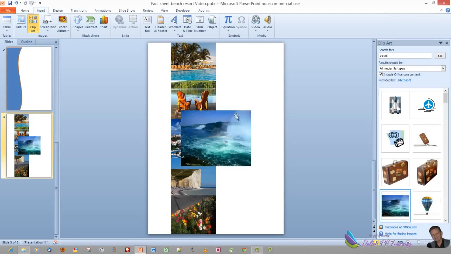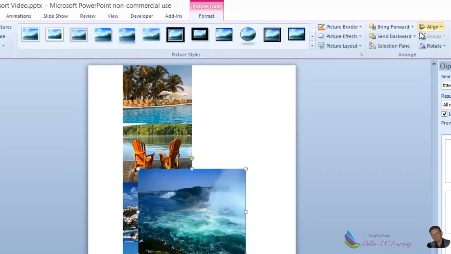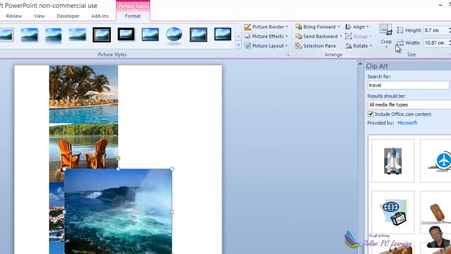Now, you might want to crop it first. To crop it, you just simply go to Format and then up here to Crop, and it sets our points to crop the picture. But whatever you want to do, or what you really want to do with all of these pictures, is make sure that you remove the aspect ratio so you can move them around and crop them.